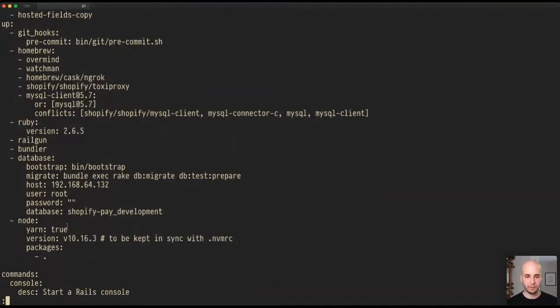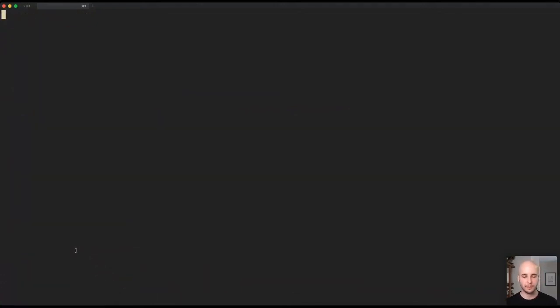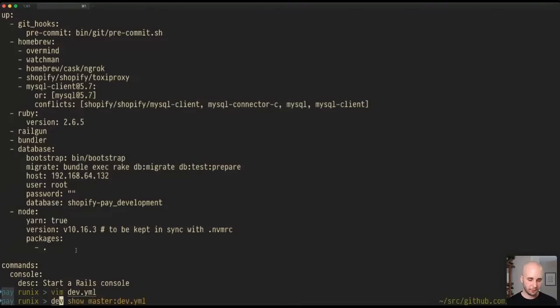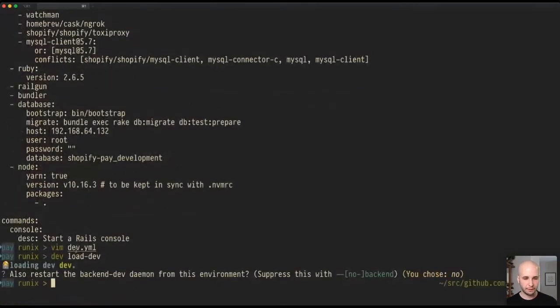Okay, so we could have done the same thing we did with core, but what we did, and this is just a prototype branch, is the new dev YAML says Runic true, and then all of this stuff is gone. I can still run dev up, except I have to run my branch of dev.